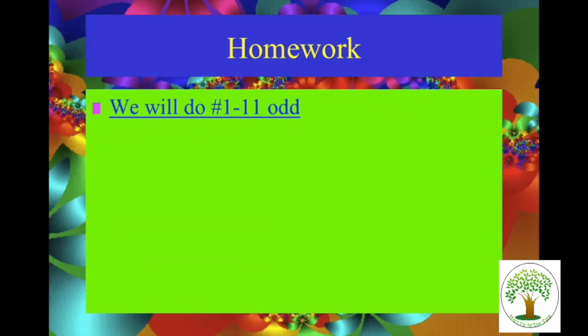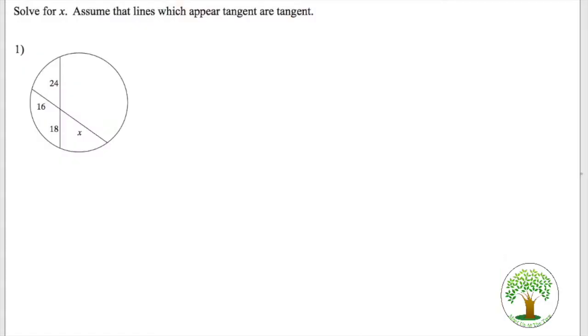Let's do some of your homework problems together. We're going to do 1 through 11 odd. All right, open up your homework pages. I'd like to challenge you on this. I'd like to challenge you to actually do some of these problems before I do. So pause the video and see if you can figure it out, and then come back and check it.